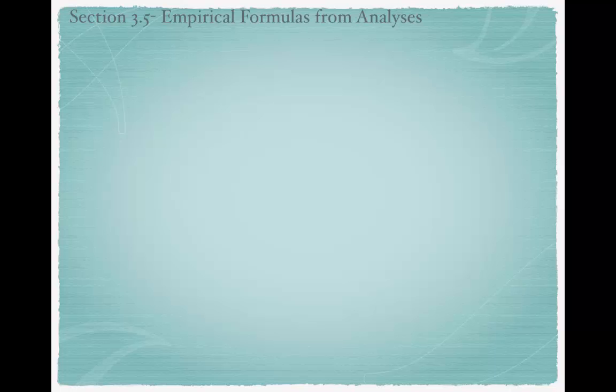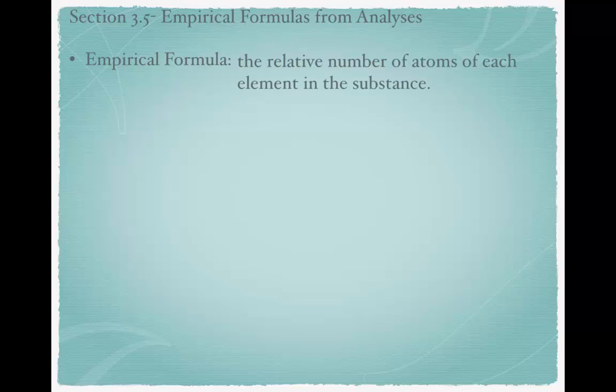We've discussed empirical and molecular formulas in previous lessons, but in this lesson specifically, I'm going to explain how you can actually determine the empirical formula and the molecular formula from data that's provided to you. So let's start off really quickly reviewing what an empirical formula is. Remember that an empirical formula is the relative number of atoms of each element in a substance.